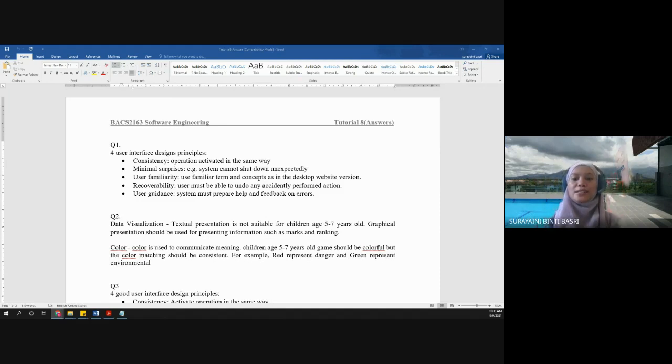So I can say that one student, maybe one paragraph explaining each principle. But each principle must refer to a user interface.